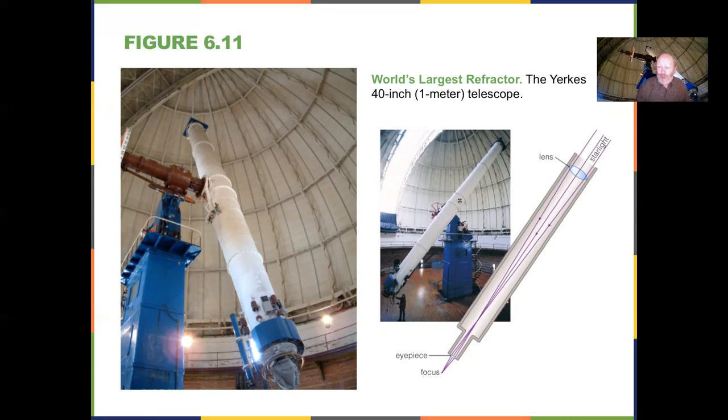But we have a solution to that. We have telescopes in Hawaii, which are not quite at the equator, but close. And then on the other side of the planet, on the south side of the planet, we have some in Chile, in the Atacama Desert, and they sort of compensate for each other. But pretty much none of those are refracting telescopes. This one is edging on to being 100 years old, not too long from now.